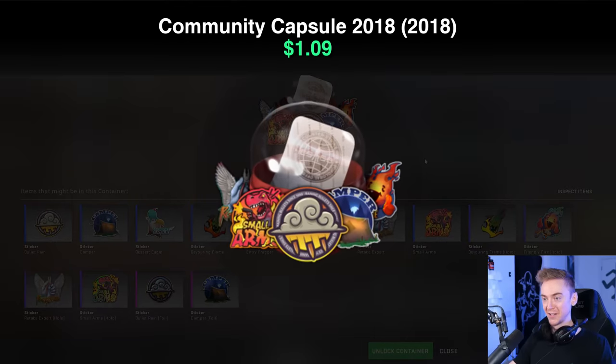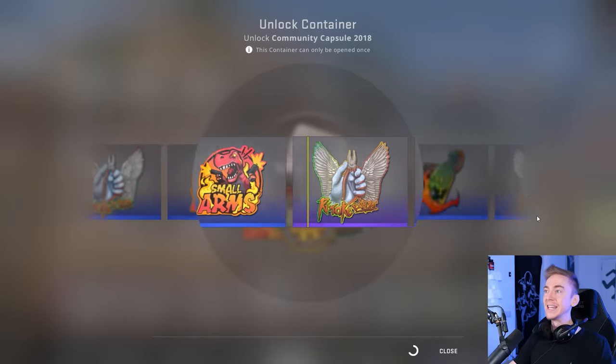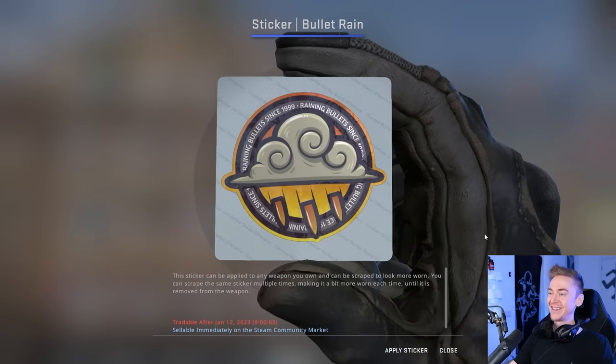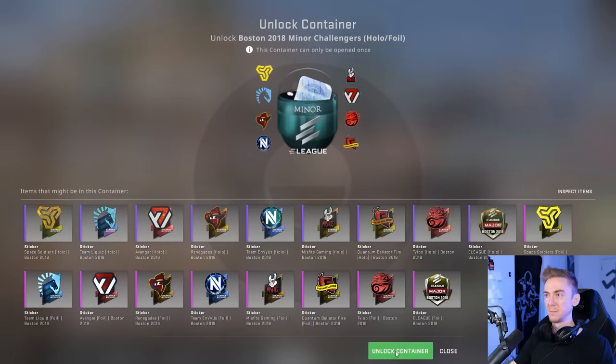2018 Community Capsule. I think the Retake Expert has probably got to be my favorite, being the secret ninja defuser that I am. So even that sticker would make me happy. Oh no, it was right there in holo. Smash through three of these, 2018 Boston.